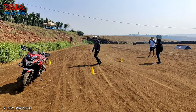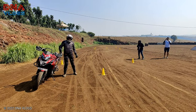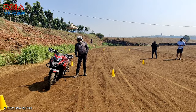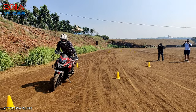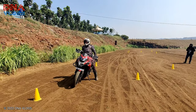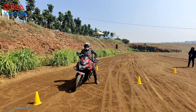How do you do this? Same thing. Body position, move your butt out. Where was my butt? Totally out. Was I cheating? Was I doing this? No. You have to be a bit aggressive and push it down.